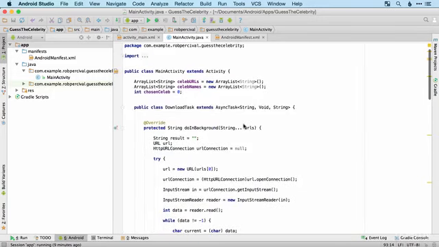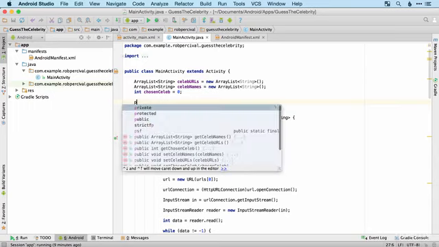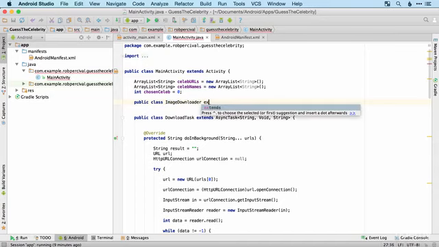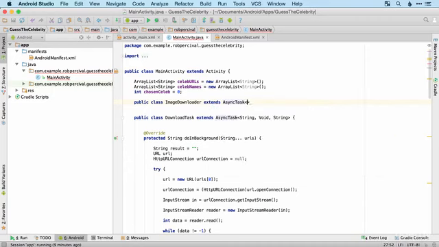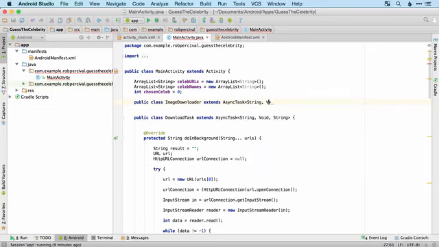As I'm sure you've anticipated, this is going to involve a second public class extending async task. So let's bundle on through. So public class, again, image downloader, which extends async task. Remember, we're going to send it a string, which will be the URL.